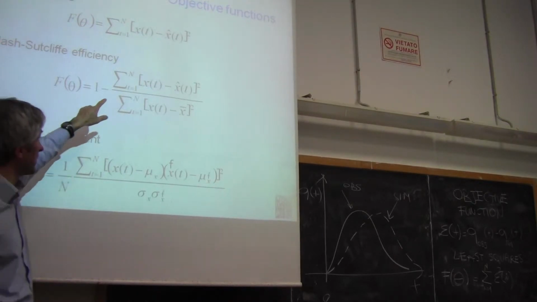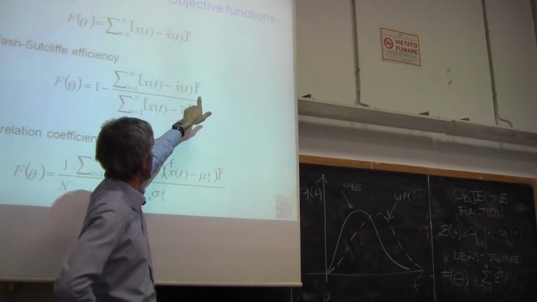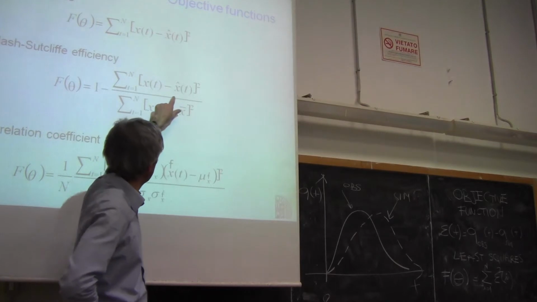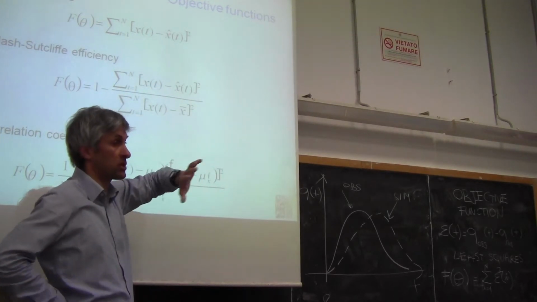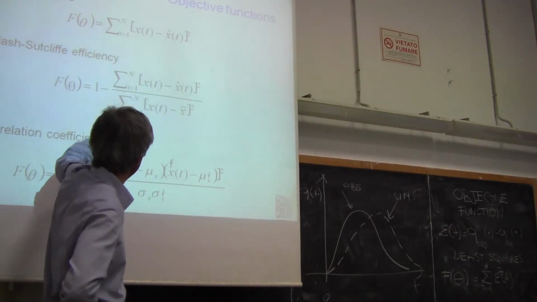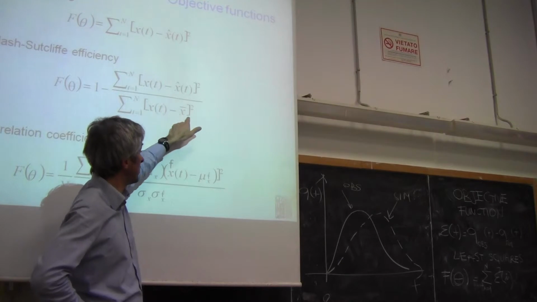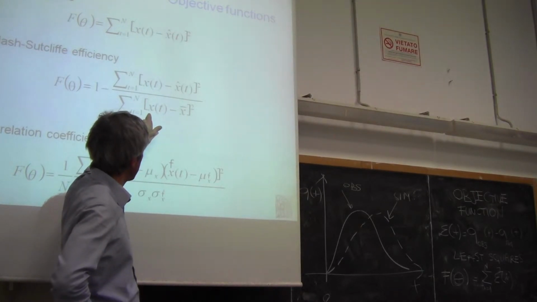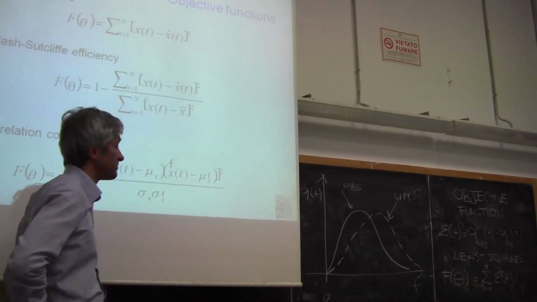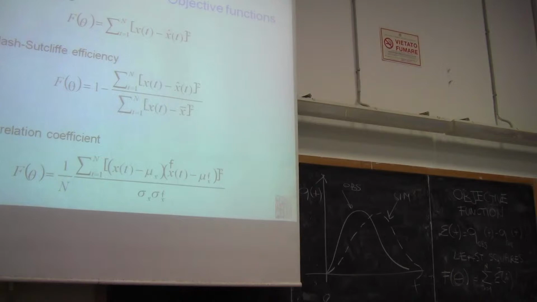And this is varying depending on the parameter vector theta, because x is varying depending on the parameter vector theta. So basically this quantity here in the numerator, which is the sum of squares, of course depends on the parameter vector, but it's the only one here. The rest is fixed, because the denominator is just, look here, the average of the x. So you subtract from each observation the overall mean value, and you square it. This is fixed. I mean, once you have the data, it's fixed.